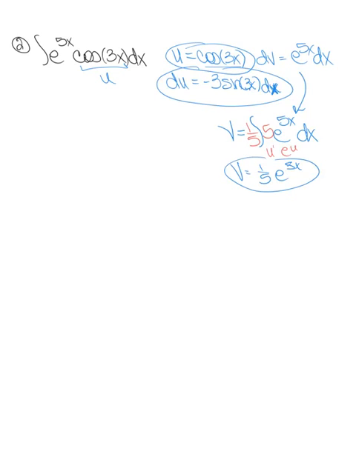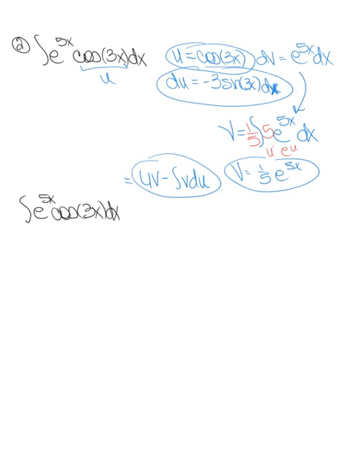I now have all the pieces and parts that I need to do this first integration. So again, I started with the integral of e to the 5x cosine of 3x dx, which I turned into a u dv. And of course, we're remembering that this is going to be equal to uv minus the integral of v du. And I promise if you just write this out every single time you use it, it's going to help you to remember it come test time. So we're going to take our u and multiply it times our v, which is going to give me 1/5 e to the 5x cosine of 3x minus the integral of v du.